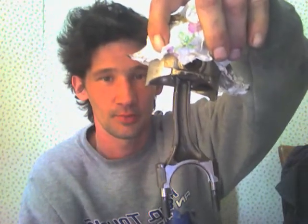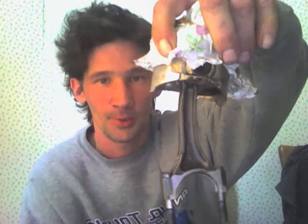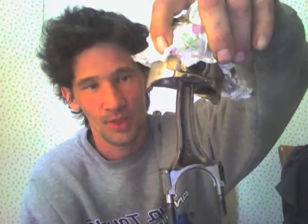I took the pistons out of it — the block looked very good, I was rather impressed. I pulled the pistons out and they're all damaged, especially this one here. I've got a bent rod, which was one of the remaining factors as to what happened with this engine. A bent rod drops compression on that cylinder, and it could cause it to run hot, concentrated on the head and valve area. I had to do a little research to confirm whether that was supposed to be that way or not.